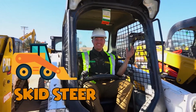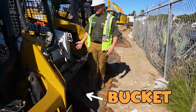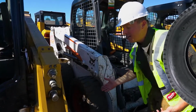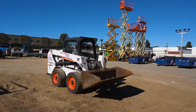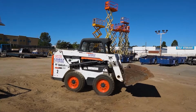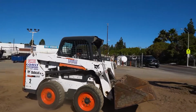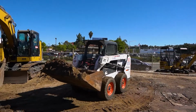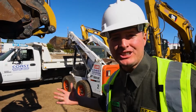Want to know what I'm sitting in right now? Yeah, I'm sitting in a skid steer. Isn't that cool? What do you think I'm standing in right now? That's right, it's a bucket. Oh, and check out this skid steer, it has tires. This one actually has tires. Some of them have tracks, and some of them have tires. It's got some dance moves! That's so silly! This is so cool! They're moving dirt into this truck!